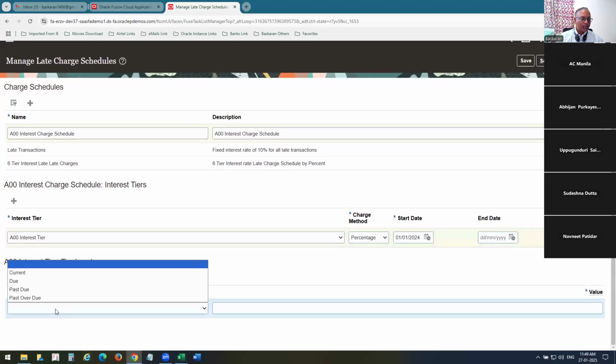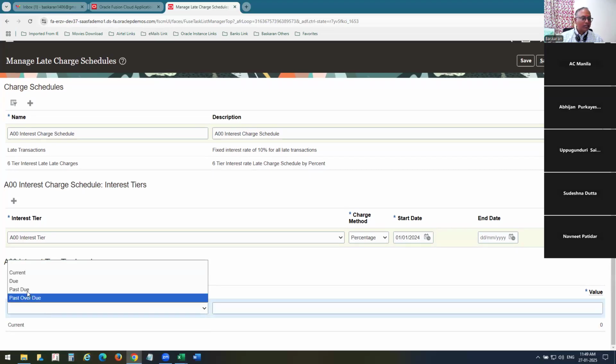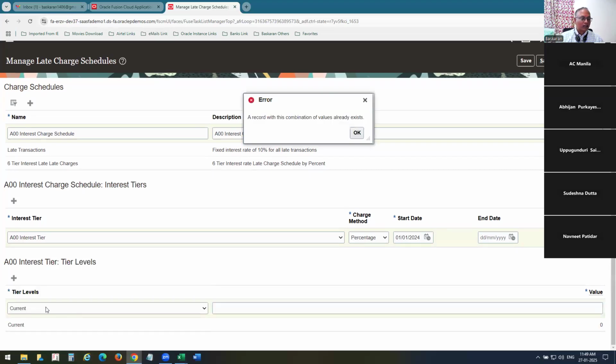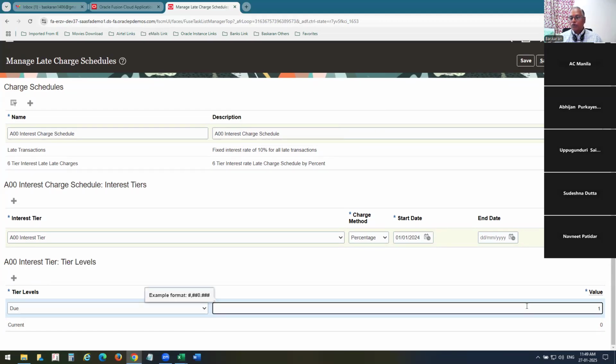The first one, current. I don't want 0. What is 0? It's nothing but percentage. That is called value. If you say amount, it's paisa. Second, whether that 1% is per month, per quarter, or per annum is decided at the time of defining our customer profile class or a customer.